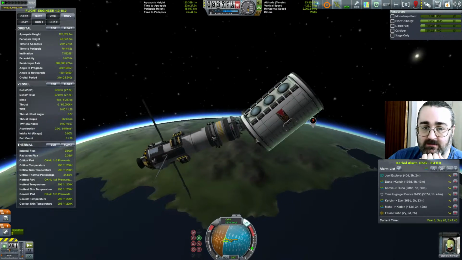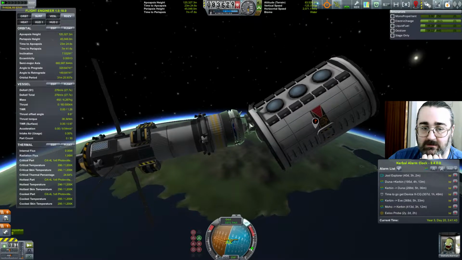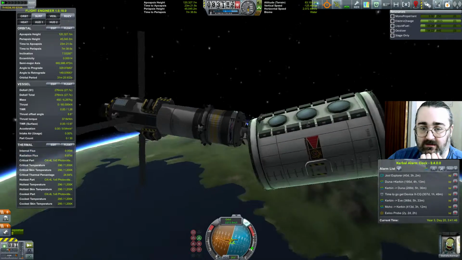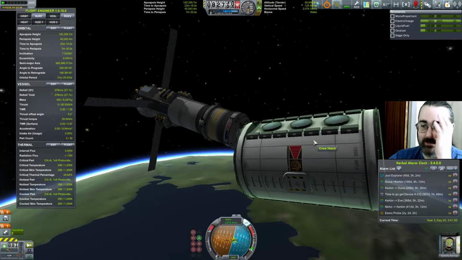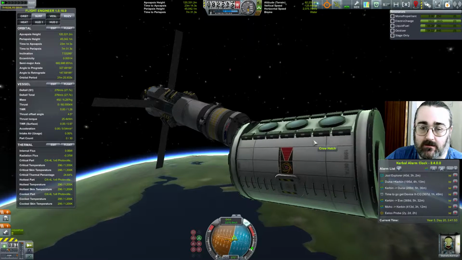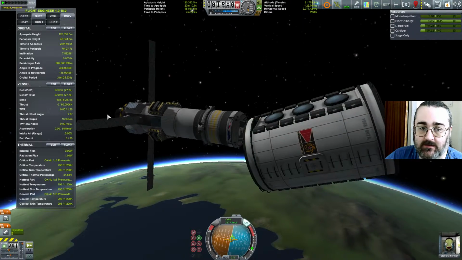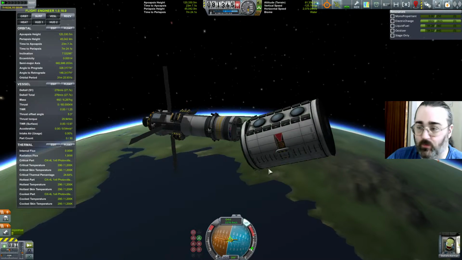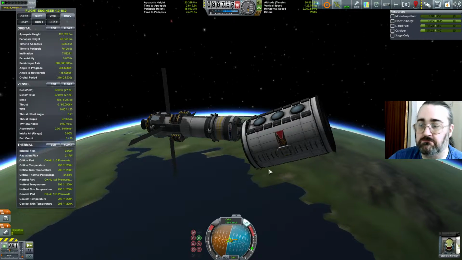I think it may well be that repositioning the research lab was actually a good thing in the end. I think the line of thrust is now more through the center of mass than it was. Not sure.